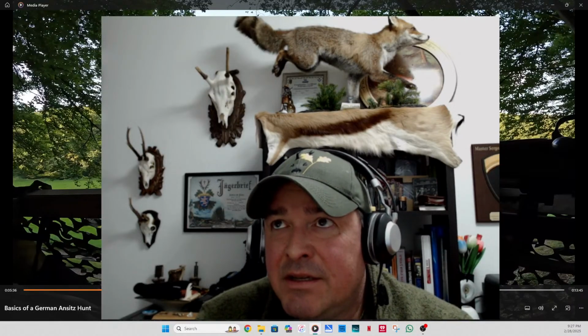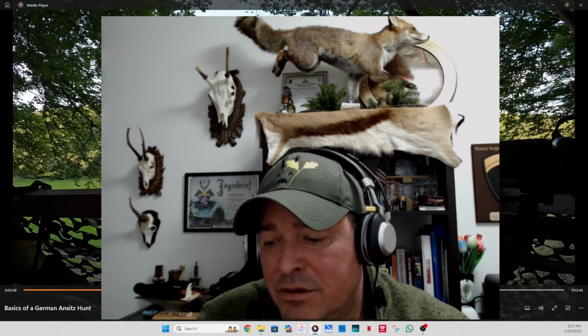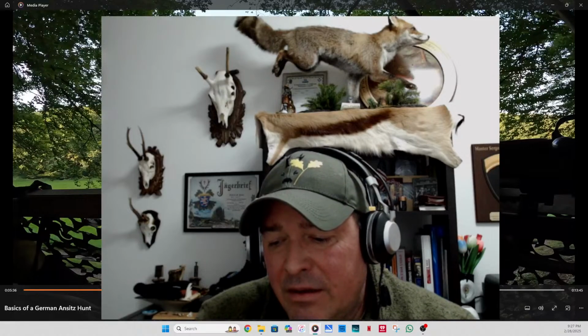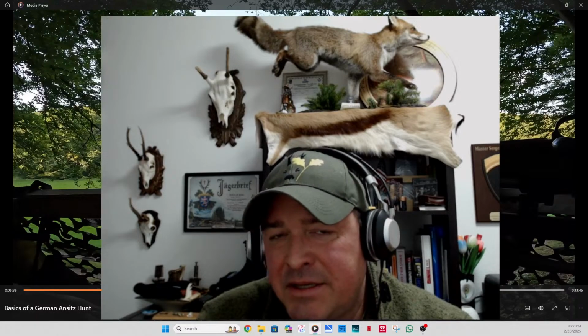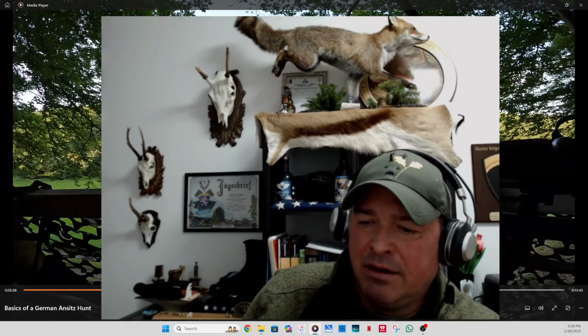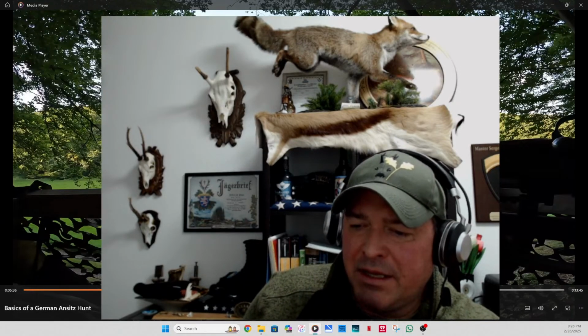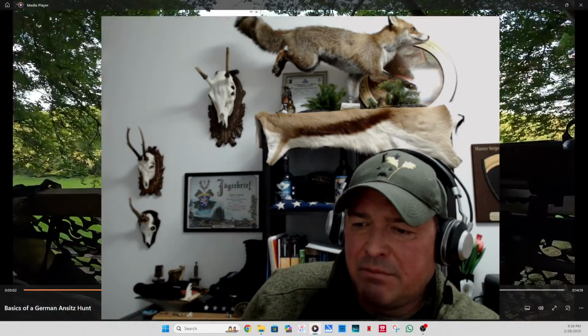This kind of ties into probably making mistakes. Things you might make a mistake on that you should avoid. If you hit something and you can't see where it went, but you have a general idea where it ran off to, that's another thing that I'll keep in my kit. Let's see if I can find a picture of the kit.